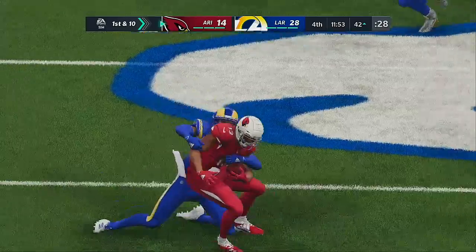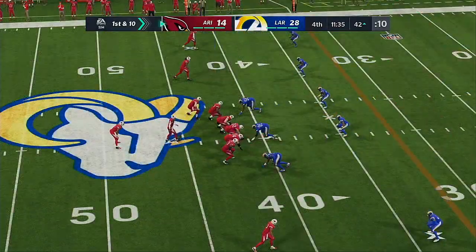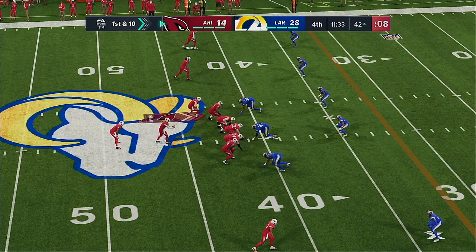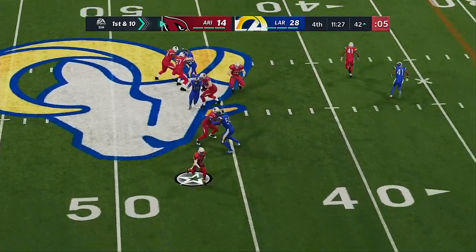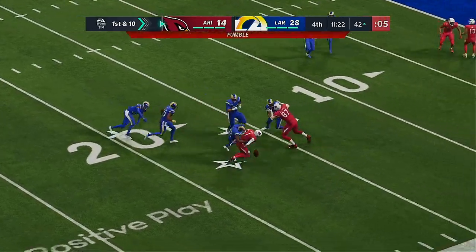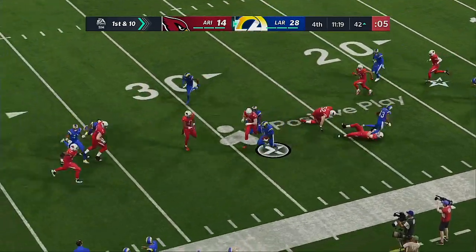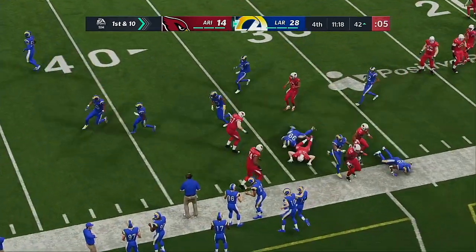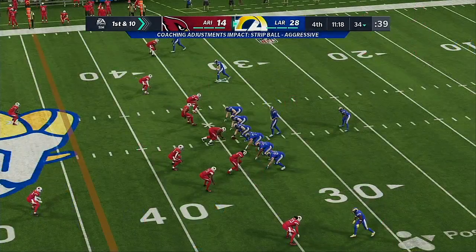And when they look at the scoreboard, they do understand a field goal is not going to do them any good. My guess, they're going to press the ball downfield as far as possible, try and throw it into the end zone and get a score because they know they've got to get that done and get the ball back as quickly as possible. Yeah, and he's going to keep it here. And now look at this. Big gain, but a fumble. And now the Rams have got it. Going the other way. And the return will be stopped at the 34-yard line.